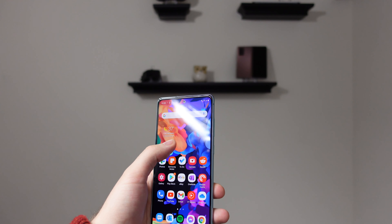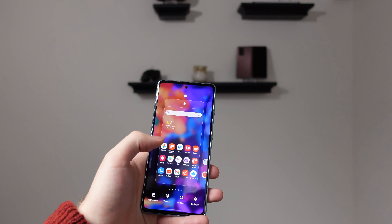Now let's talk about software. As I've said before in other Samsung reviews, I really appreciate what One UI has come to be in the last couple of years. I really enjoy the stock launcher, exploring all these features, and I think One UI is probably one of my favorite Android skins. Admittedly, it's not perfect — there are a number of duplicate apps, carrier-unlocked phones may have some bloatware, and software updates are still a little bit of a question mark. But the Galaxy S20 FE got the Android 11 update in January. While that's not fantastic — about 5 months after the original Android release — it is significantly better than a lot of Samsung flagships in the past.